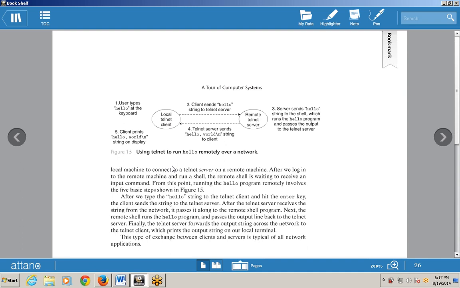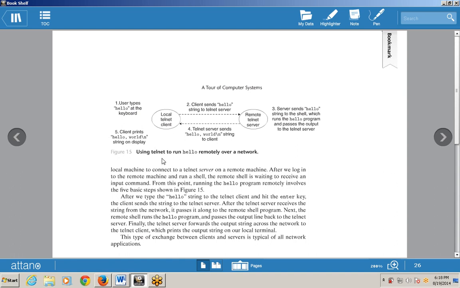Suppose I am accessing my data from your point of view or from your computer. So your computer is known as the server and my computer is known as the client. Means in simple terms, from where all the operations are performed, that is known as the client, and from where all the data or all the material are fetched, that is known as the server. So the local computer is used by the client and the server uses a different computer, that is a remote machine.